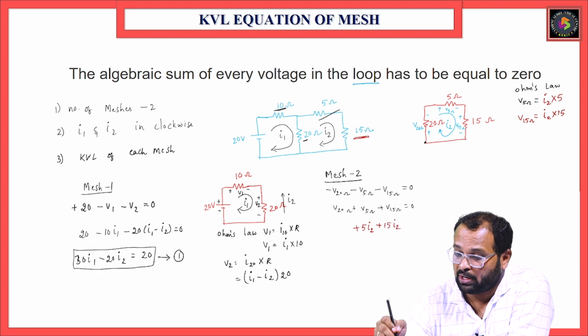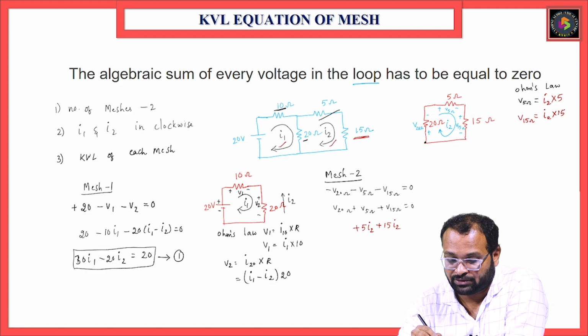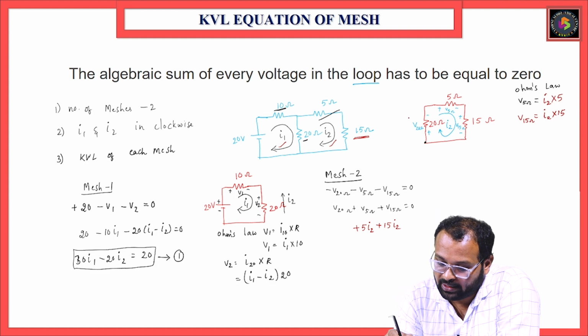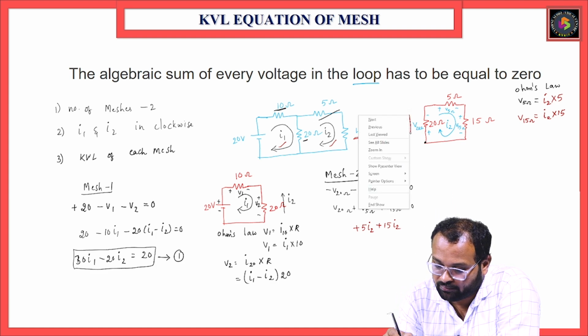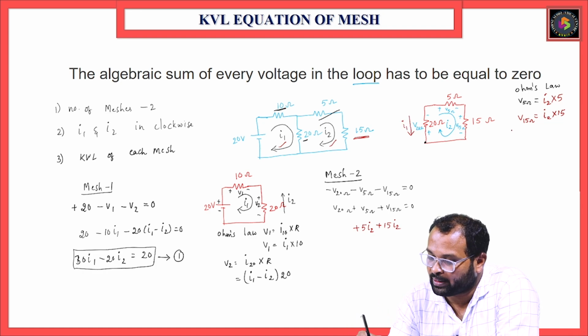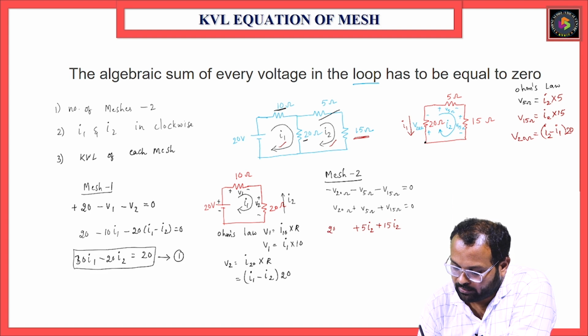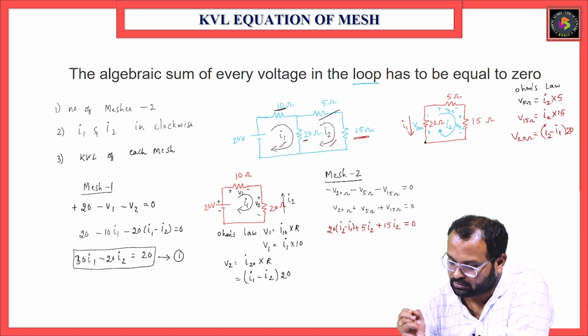But coming to 20 ohms, it belongs to two meshes, mesh current 1 and mesh current 2. That's why we have to see the effective current. The other current, I1, is in the direction opposite to I2. So the effective current is I2 minus I1. Therefore V20 ohms is equal to I2 minus I1 times the resistance 20 ohms, so V20 ohms became 20(I2 minus I1).